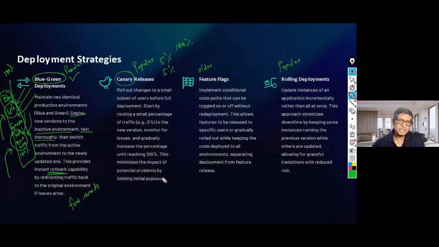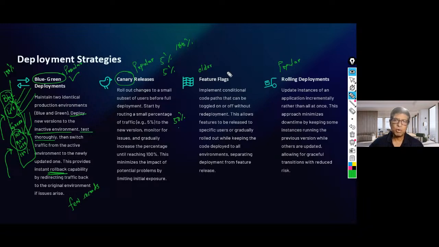Whereas this has potentially no downtime because you are doing it 5%, 5%, 5%. Your traffic does not get impacted. Users don't get impacted. Yes, what you do, if you see that when you increase the load from 5% to 5%, and now you have come to 50% of the load, suddenly some issue comes up. You immediately start rolling it back.